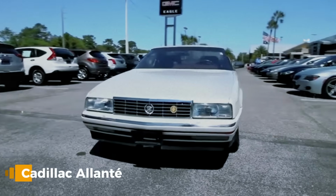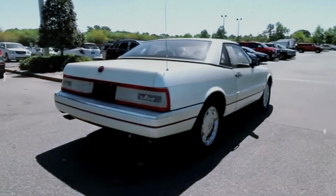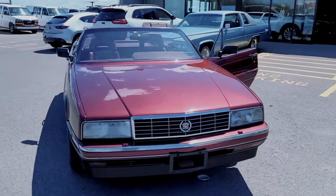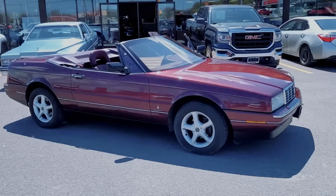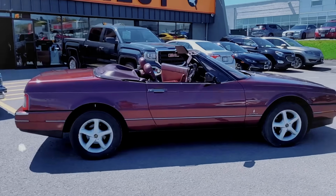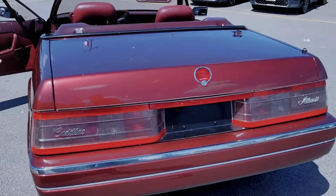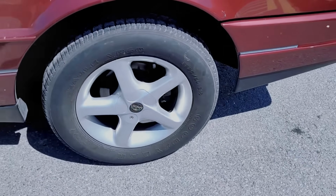Number 4. The 1987 Cadillac Allanté. General Motors wanted a two-seater luxury roadster to directly battle the mighty Mercedes-Benz. Instead of efficiently building it in America, Cadillac's arrogant executives decided to have the bodies designed and fully built by Pininfarina in Italy. That sounds incredibly exotic and great, right? Until you realize how they actually got those heavy 3,500-pound car bodies back to Detroit.